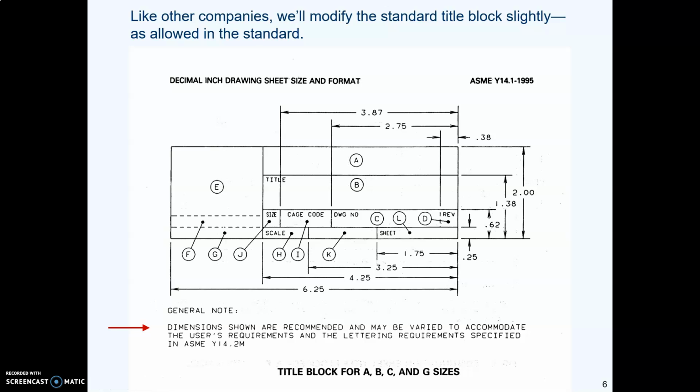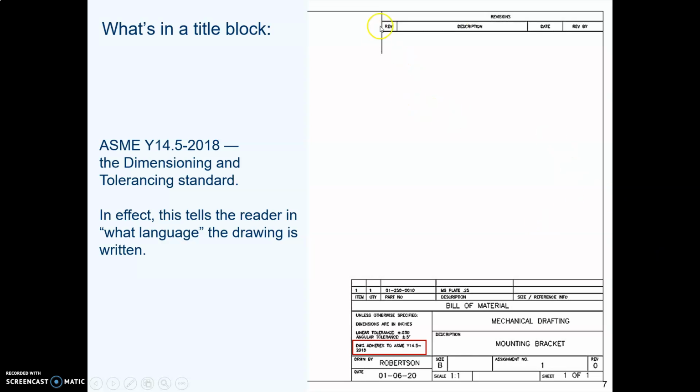And let me say here, we are going to pretend that this class is an office that you work for. And like every office, we have an office standard. Our employers in the local area tell us they really want you to be comfortable with adapting to whatever your boss's standard is. So our standard for this office, for this class, is going to look like this. This is just the right half of our B size sheet. There'd be the rest of the frame over here, of course. So this is our office standard for this class.